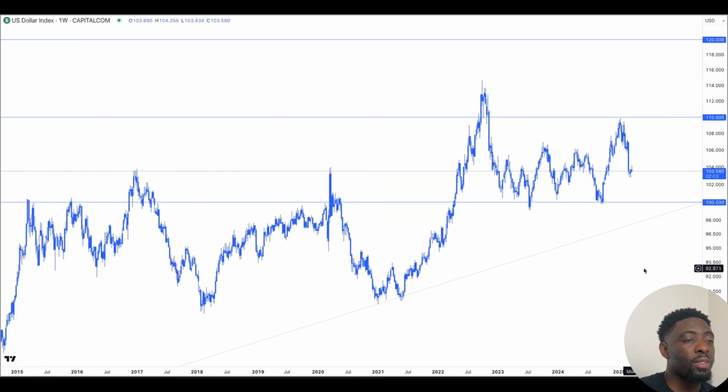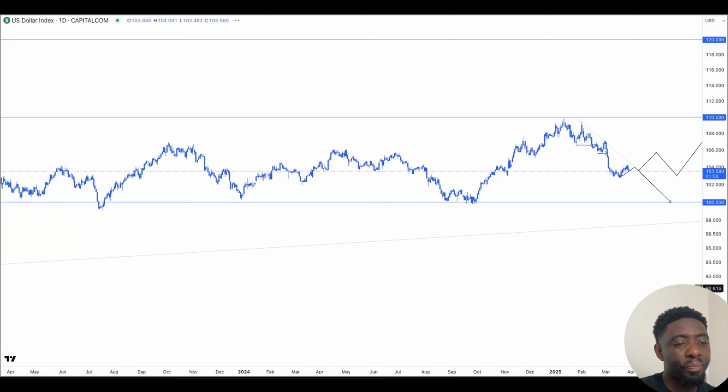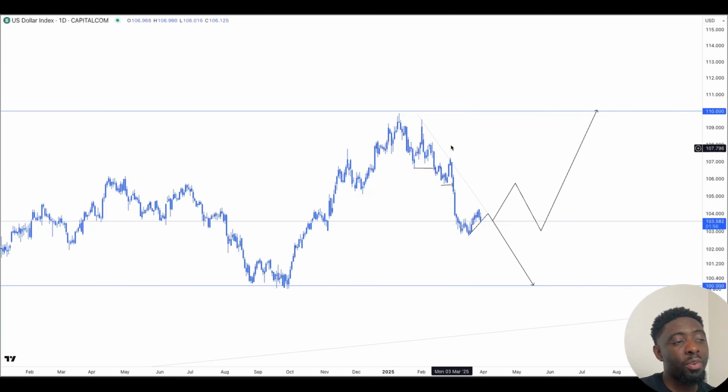So this is the DXY on the weekly time frame, and I went down just to the daily. On the daily time frame, my focus is on this movement coming to the downside. I'm asking myself, is price going to continue moving to the downside, or is a violation going to come in? If a violation comes in, I know what I'm expecting and I know what I'm taking price to. If a continuation comes in, I'm just expecting price to move to the downside to the next psychological level of 100 flat, and the trend line.